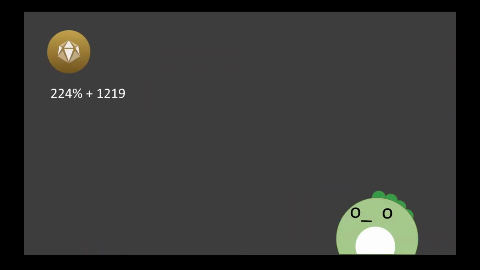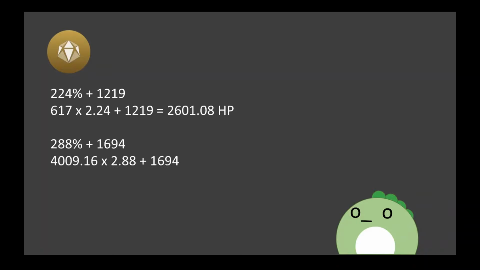Now, Noelle's skill takes 224% of her defense plus a flat 1,219. At level 70, Noelle has a base 617 defense, so substituting that into the equation, we get a base 2,601.08 HP shield. Her skill at talent level 10 though takes 288% of her defense plus a flat 1,694. At level 90, Noelle has a max defense of 4,009.16, so our max base shield will be 13,240.38 HP.